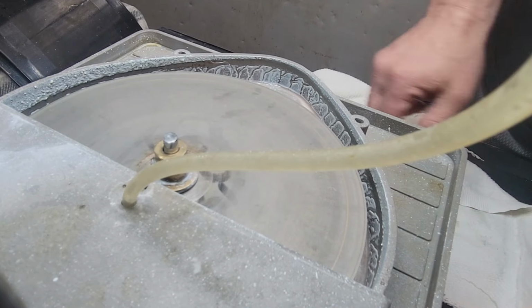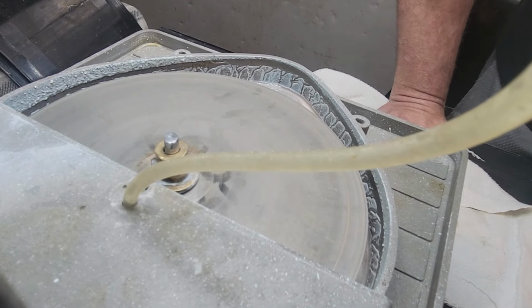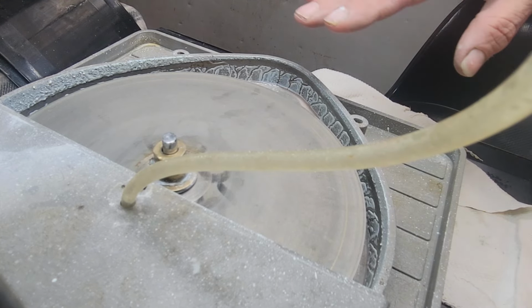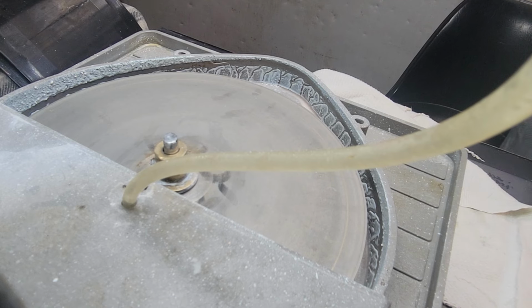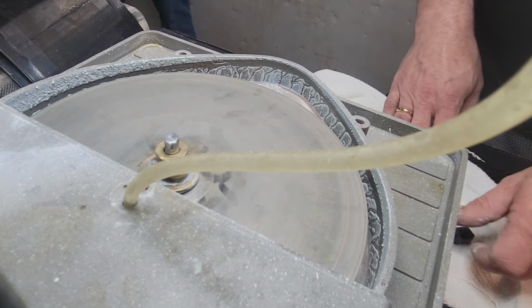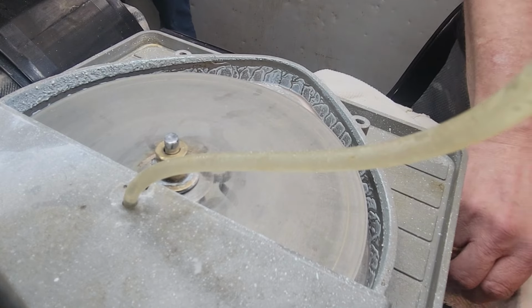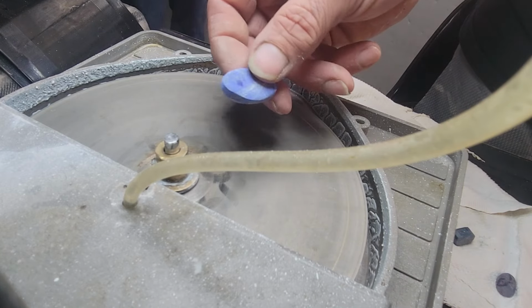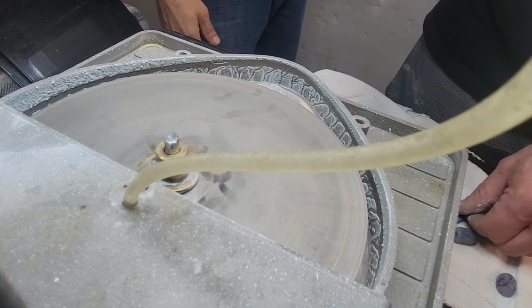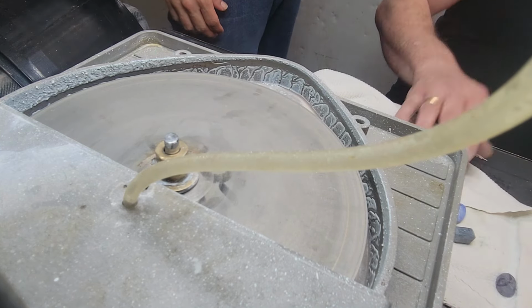Alright, guys, it is now my turn on the lapidary machine. So we're going to go ahead and start off with 3,000s. We're going to do all of the three stones that we have here, and first start off with our lapis lazuli. Sorry for the line being where it's at. I can't really help it there. So here we go, guys.